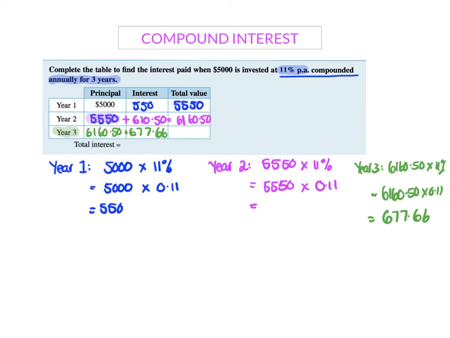So you can see that it's getting bigger every year. You're getting more interest, you're earning more interest. Okay, and you can see that it's getting bigger and bigger. It's compounding and the amount is going up. So that's compound interest, where the difference between simple, it was always the same amount being added. But if you look here, compound, it's a different amount getting added. It's changing consistently as we go along.